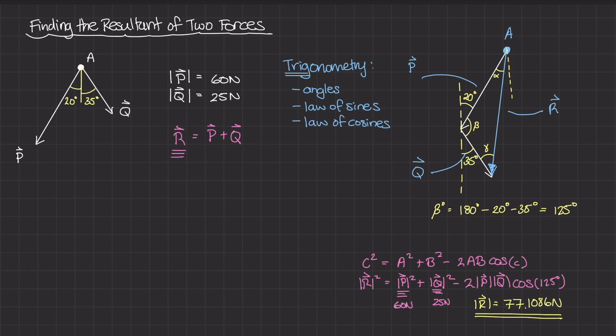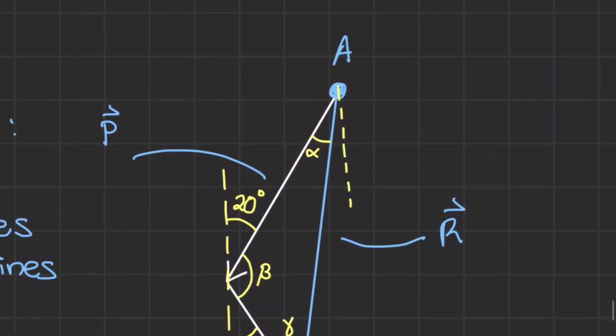So to start off, I think I'll calculate the angle that r makes with this vertical line right here, which would be this angle right here. And in order to do that, we're going to zoom in here. We know that this vector right here is p, and we know that this angle right here is 20. We need to figure out what this angle alpha is, because then we could take 20 minus alpha, which will give us this angle right there.